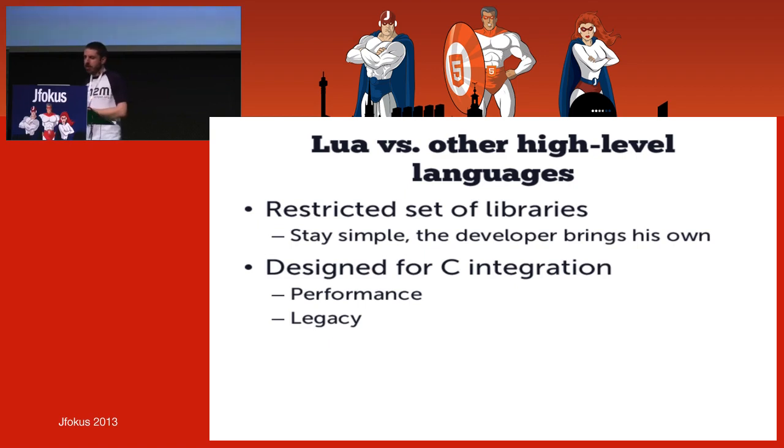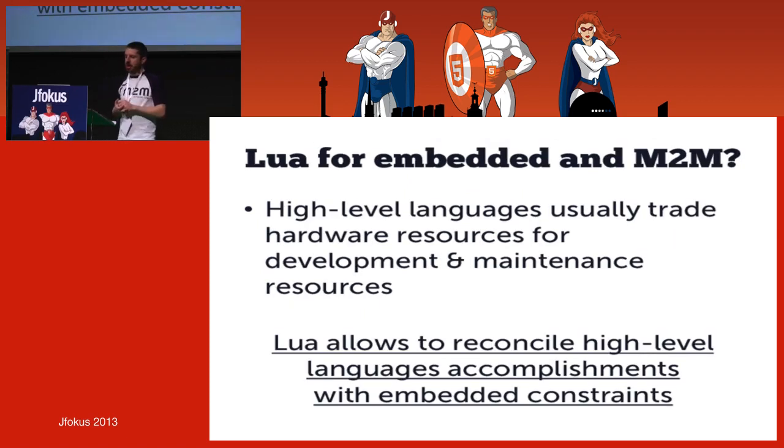So yeah, a very good integration with C, and as I said, a very restricted set of libraries. The idea is that the language itself is really simple, really easy to port, and if you want to have more libraries for implementing your own stuff like sockets or implementation of industrial protocols, so on and so forth, it's a mechanism of libraries. So why do we use Lua for embedded then?